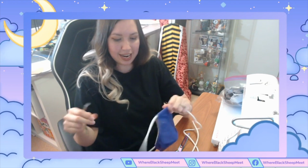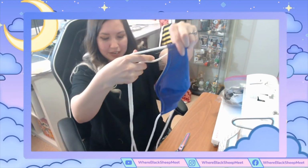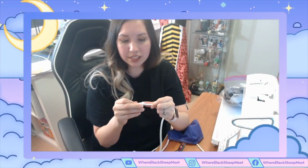Alright, got it. Down one. Okay, so now that I have my straps threaded, if I'm using cording like this, I will just tie a little knot on the end, like so, to keep it from coming apart.